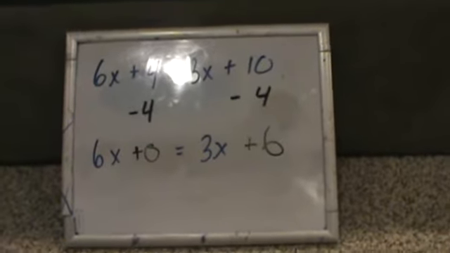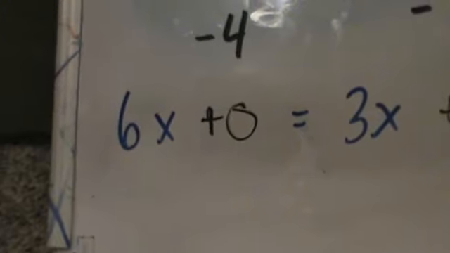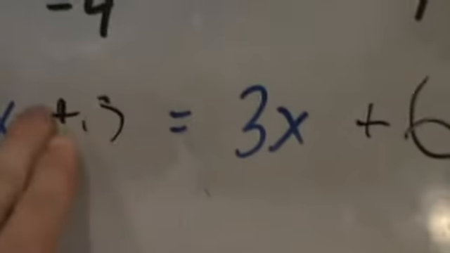So the only thing we will have is our 6x. As we said, we had our 6x. You can see on our screen, you can say 6x plus 0, but you don't necessarily need to put the plus 0. So we can erase that out of there.